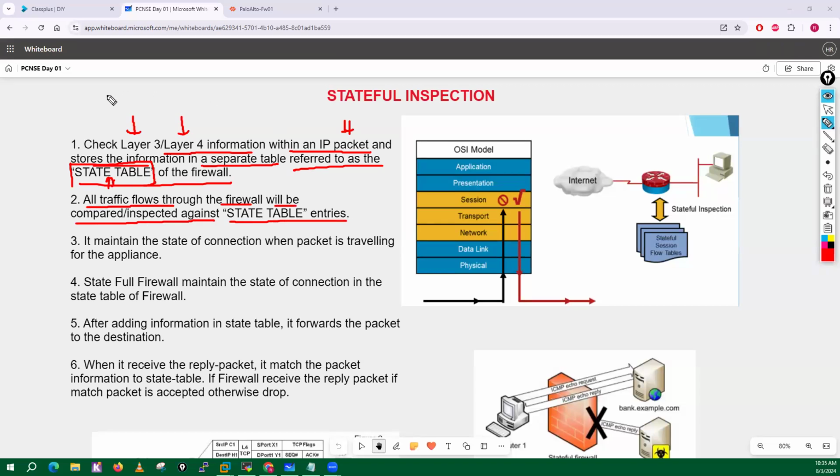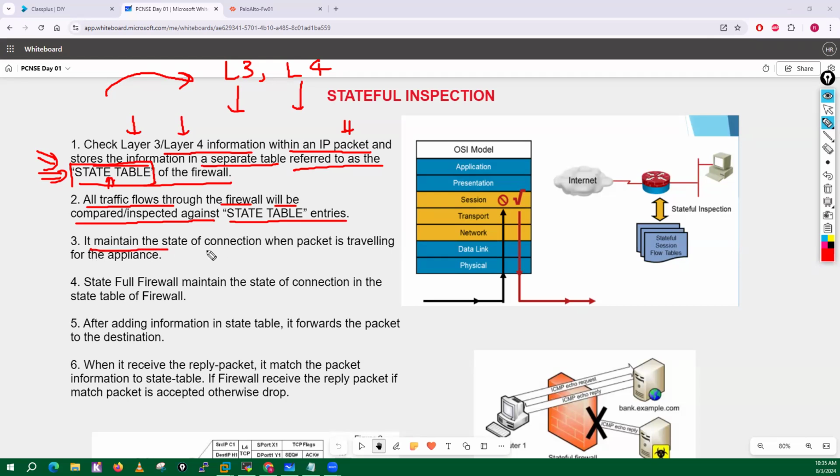Whenever my firewall receives a packet, it will extract the layer 3 and layer 4 information from the packet and match it against the state table, meaning it performs the session lookup or connection lookup. Because when it does the lookup into the connection table, only then does it know whether this packet belongs to an existing connection, or whether this packet is a new request.